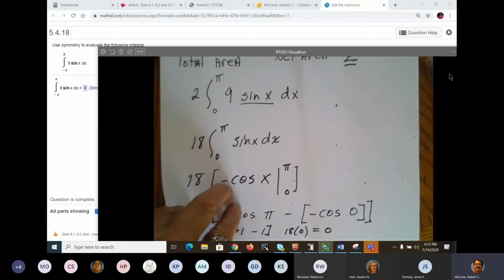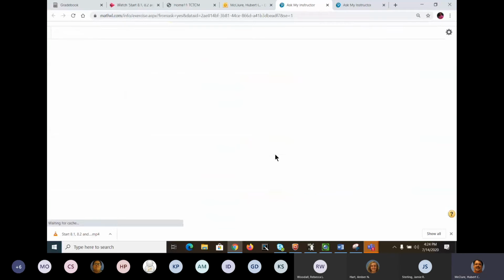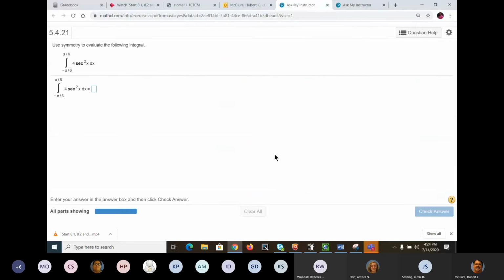Okay, next one. Next one is a test question. Well, let me get it on the mail. Delete. Antiderivative from -pi/6 to pi/6 of 4 secant squared x dx. Let me check this answer that I got. Go ahead and work on that.